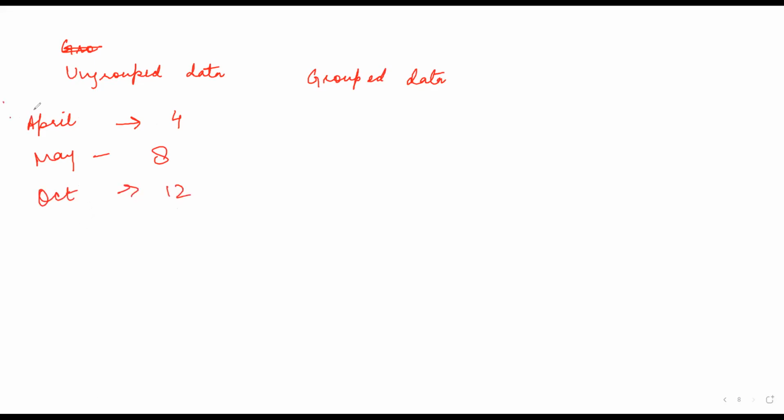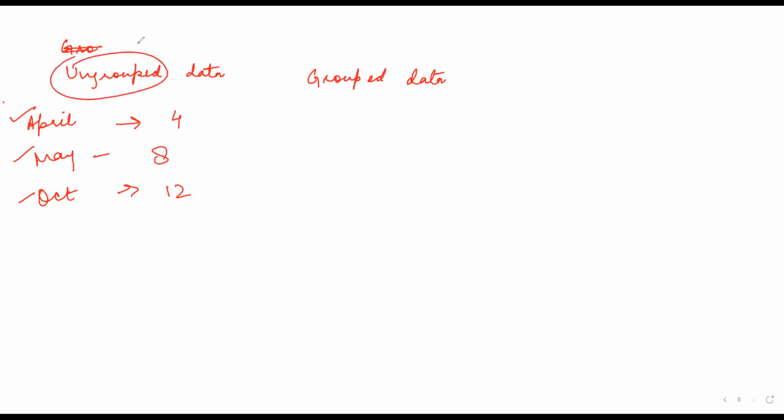So they are very different things. Like variables are discrete. There is no relation between them, right? One is April, other is October, other is something. Or something regarding cities, something regarding weather, that in the month of January this is happening, the month of March this is happening. So this type of data is called ungrouped data.